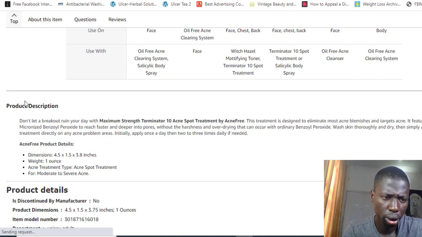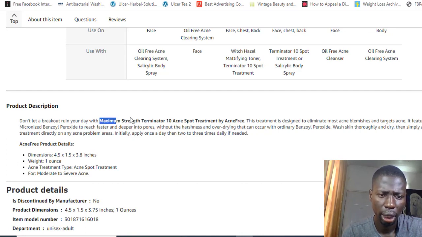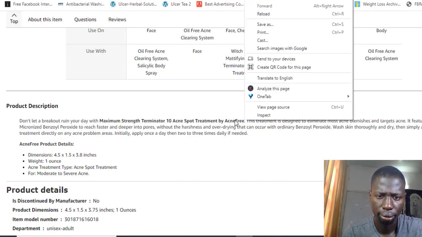You can see the product description they have here: "Don't let a breakout ruin your day with maximum strength terminator 10 acne spots treatment by acne free." So if you want to give the name of this product, this product could have a title like this. Let's assume this is the product title. You just copy it out like that.